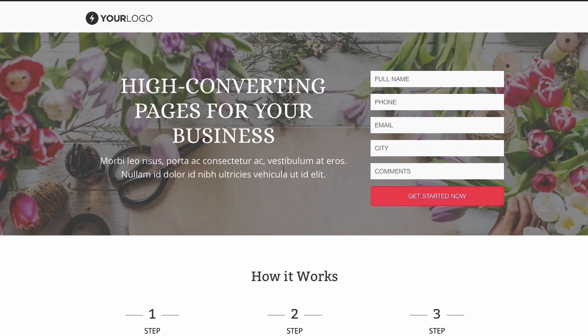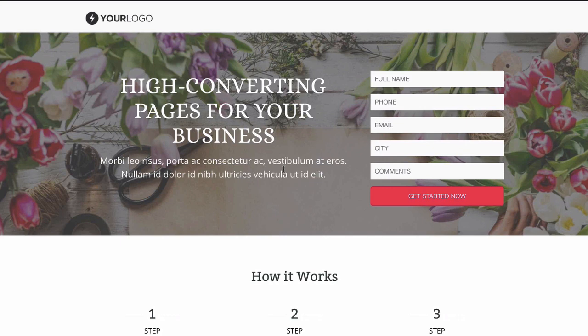Today's template is called Receive, and it's probably aimed at the gift business side. It's a landing page template, but could work for any type of business where someone's maybe going to be sending a gift to someone. You'll see the process as we go through it now. It's a very simple page, not much to it, but a high converting page, albeit.